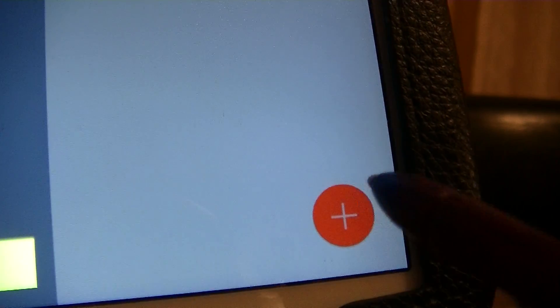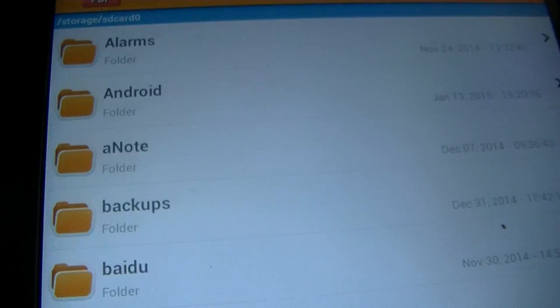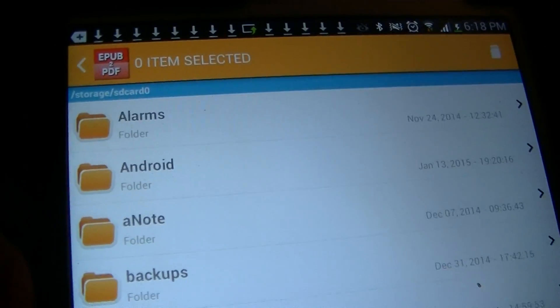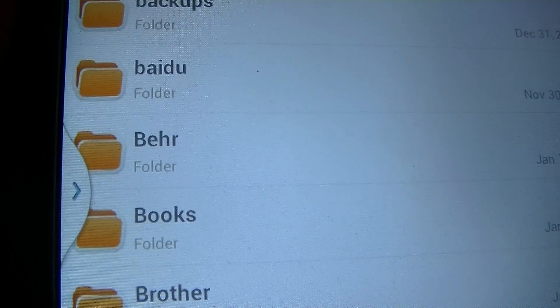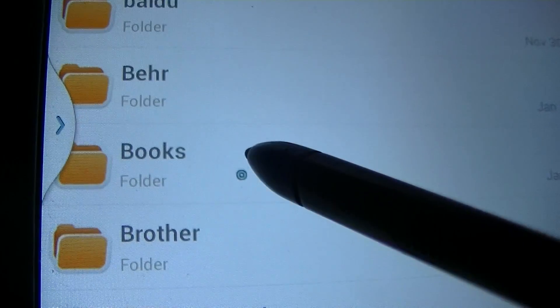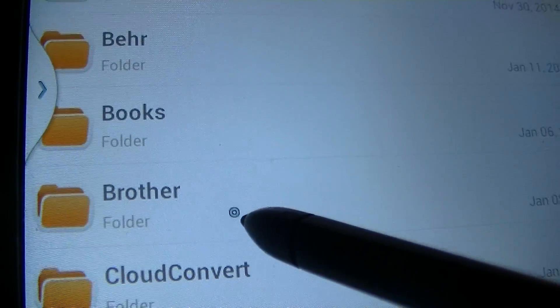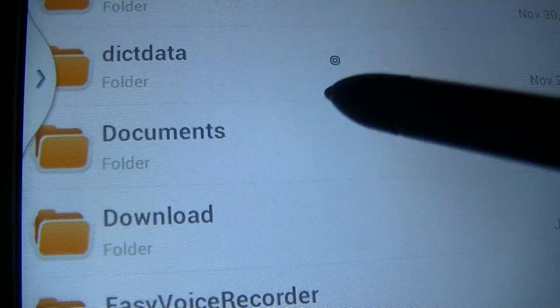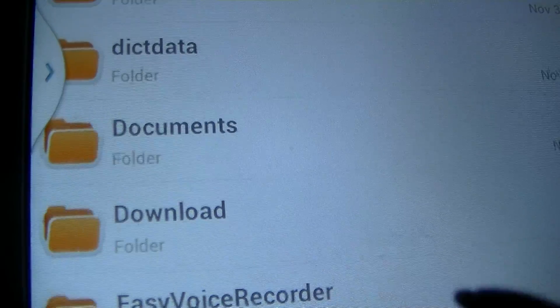Once you want to convert a file, open up the app and click on the plus sign until it gives you a list of the folders on your tablet. If you downloaded your EPUB files to MoonReader, they will be found in a folder called Books. If not, look for them in a folder called Download on your tablet or smartphone.